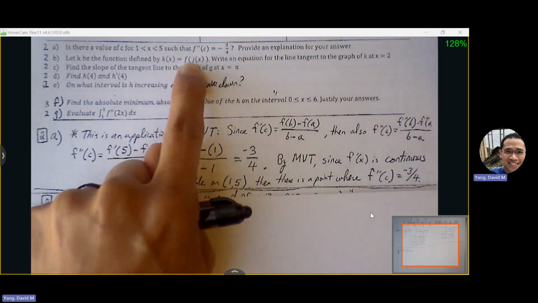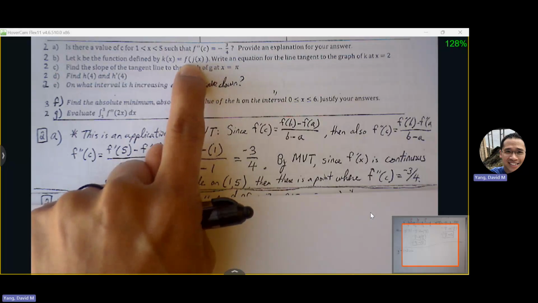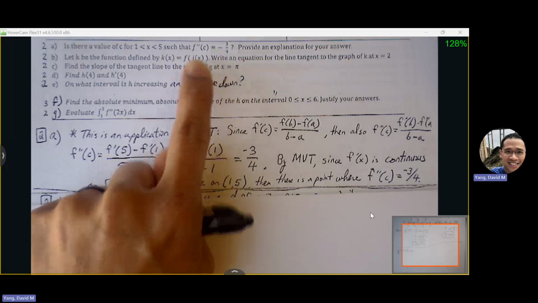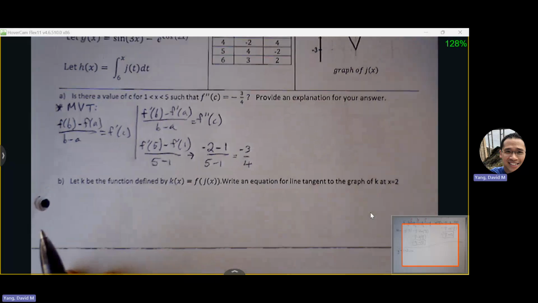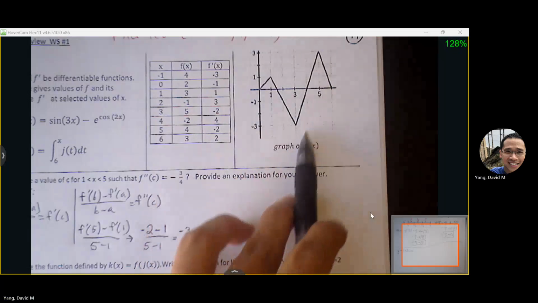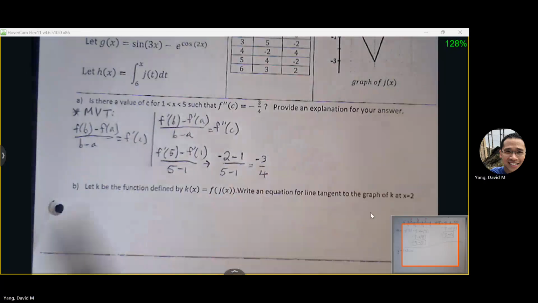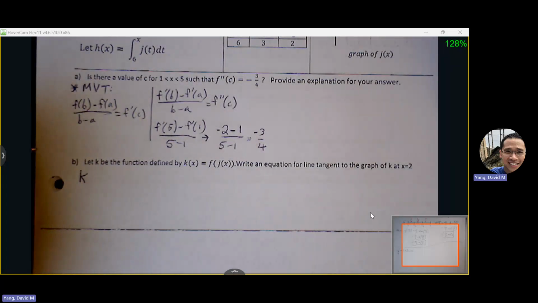To get to our derivative, we have to go through what? What does that look like to you? Chain rule, right? Outside times inside derivative. Okay, so we'll just start gathering information. How do we get J? So J of X is from this graph here. So we don't find an equation, we're just taking the points. Yeah, we're going to find an ordered pair. We'll find K of 1, K of 2, and we'll find K prime of 2.